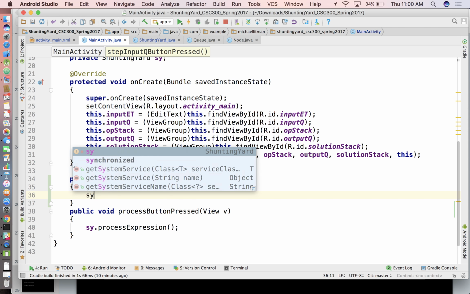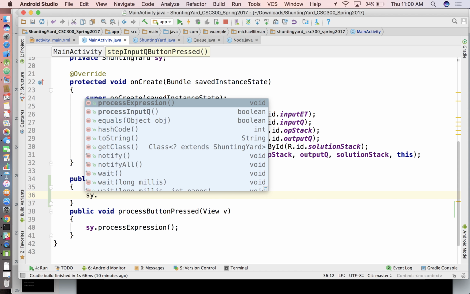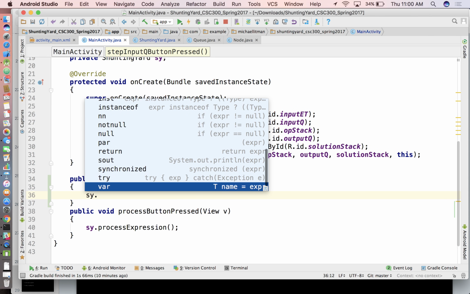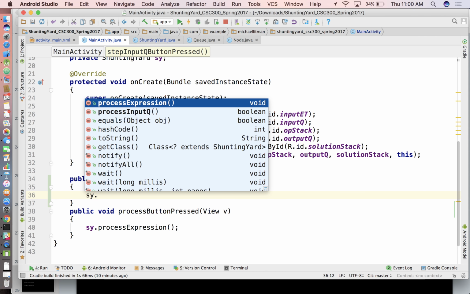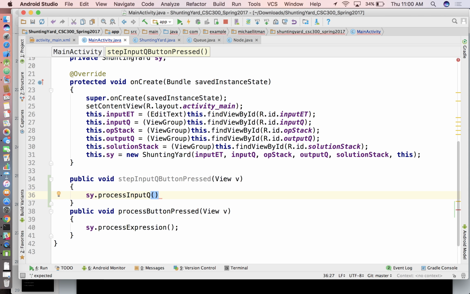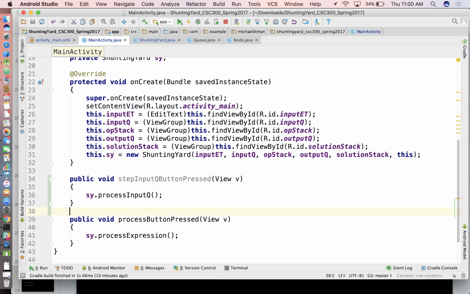All right, and we'll go ahead and say what is it? Process input queue. There it is. All right, so that's what we want that guy to do. We want it to process our input queue, and this just does one element. So we're going to have to hit this button multiple times to see stuff dance around. Okay.